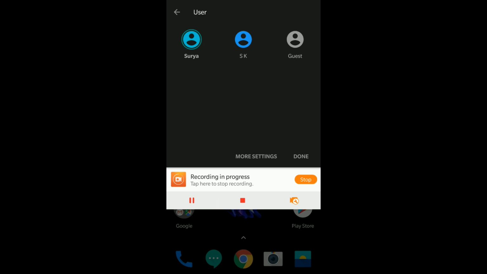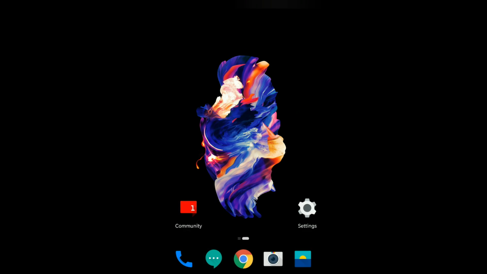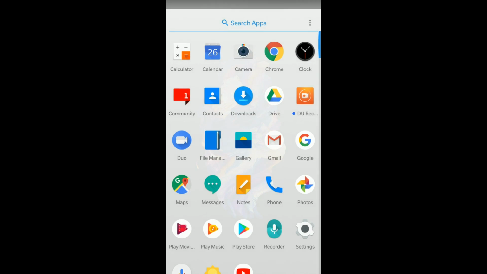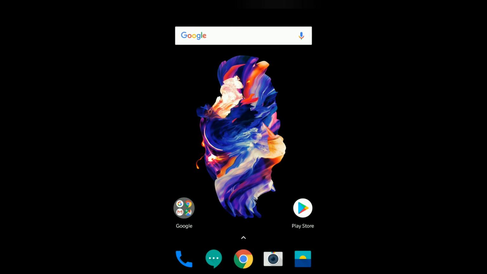Actually, you find something called SK, right? That's actually my profile, and what you find, Surya, is my dummy profile which I've created. So you can see the phone is very clean. You don't have many apps. The phone is pretty clean, and I can easily share. And if people want, they can easily access my camera and those things. So this way I don't tend to share my phone and secure data with them.